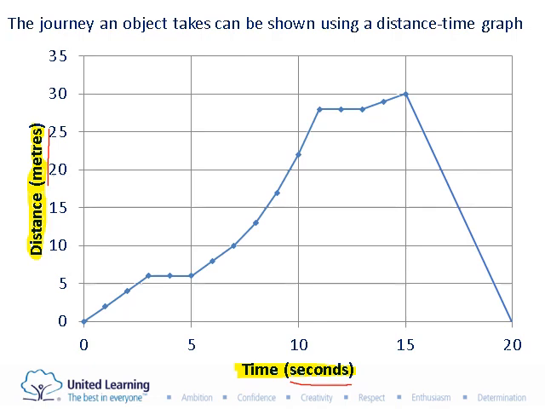Now, there's certain things we need to pick out on this particular graph. So I'm going to look at the linear slope to begin with, and that's this bit here, okay? So this is a linear slope, and the word linear basically means straight. So it's a straight line. Now, if you've got a straight line or straight slope on a distance time graph, it means that you're traveling at a constant speed, okay?